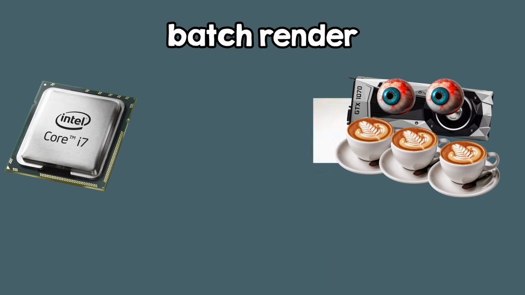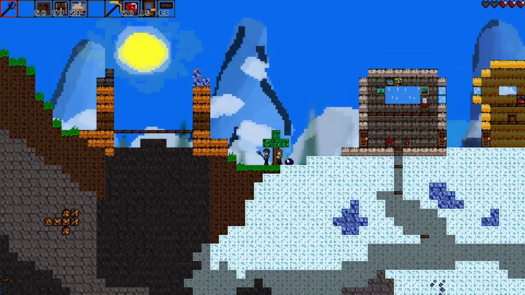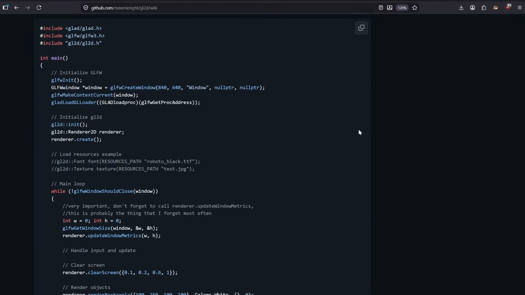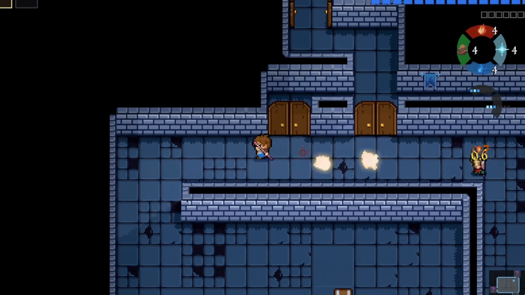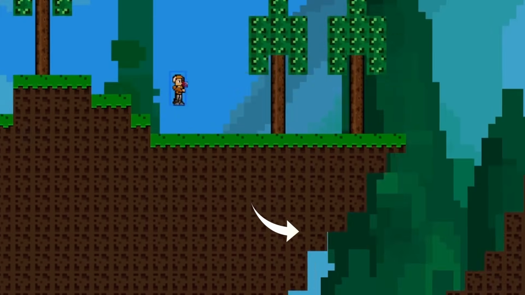Finally, we implement a batch renderer. Basically, this is the optimized way of rendering 2D games, and after so many years, I got to an implementation that's super simple and also allows you to add super nicely all the features you need, like different shaders and different rendering textures. And after some other details, we get to fixing this texture atlas bug.